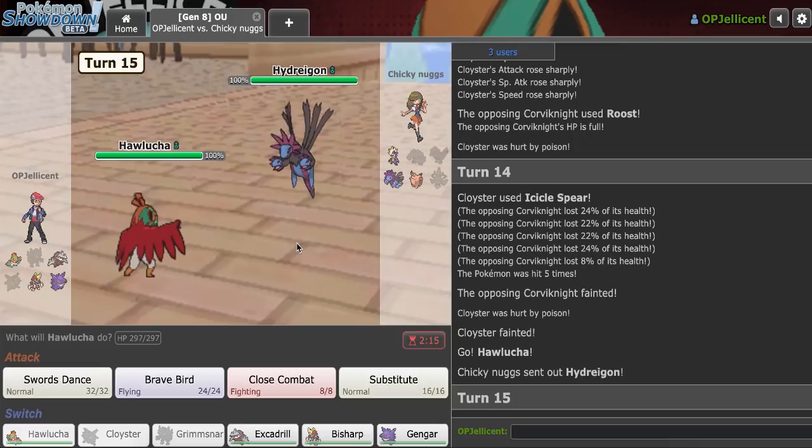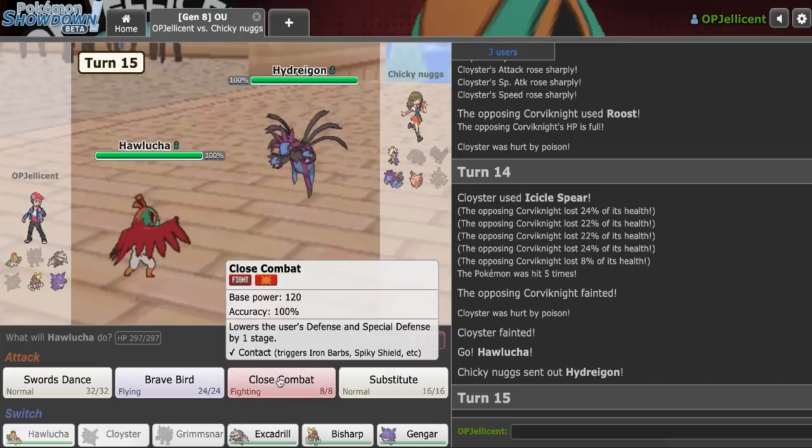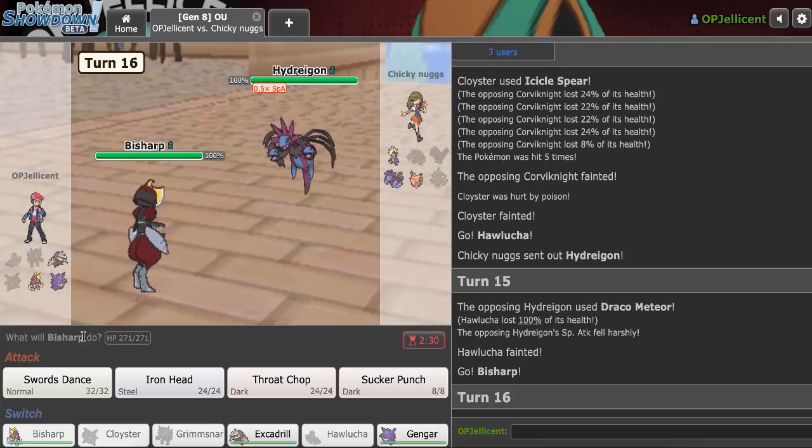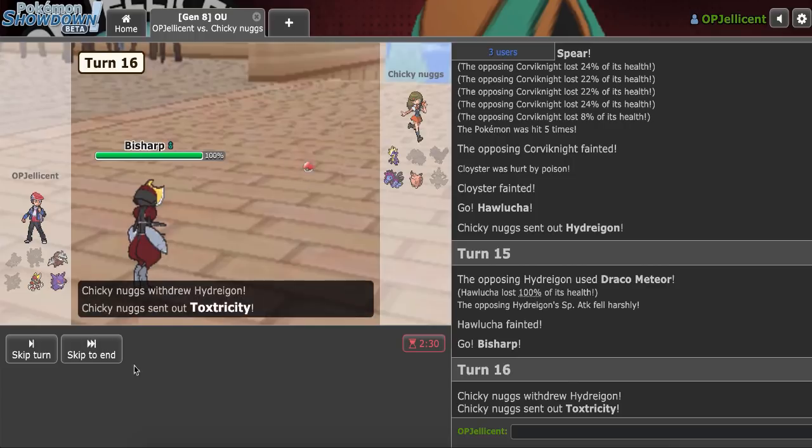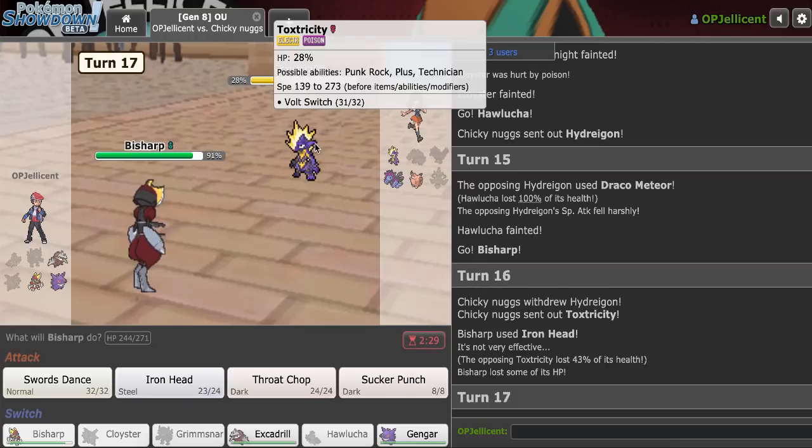So what do I want to do about it? I think I can just Close Combat on the Draco and then bring in Bisharp. Like, that seems really free here. And then what I can do is just go right for maybe like Iron Head. Ends up being Toxtricity.